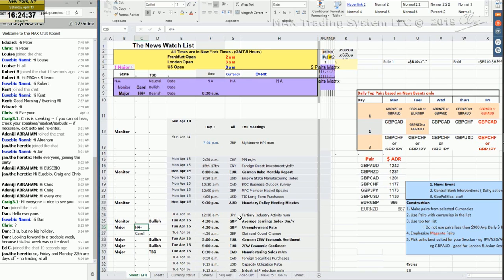The pound is a bit ambiguous. It could impact all or just itself. And the smaller pairs like the Aussie, the Swiss, the Kiwi and the CAD, any news coming out on those will probably only affect their particular pairs. So you don't need to get out of a euro dollar or something like that. For the ones with the major and H4s, don't place any trades 1 hour prior to the news coming out, and get out of them within half an hour beforehand. We're just being careful on this.